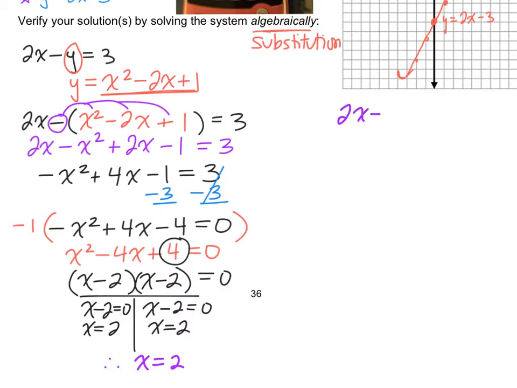So we have 2x minus y equals 3. I'm opting to use this equation. We have two equations to choose from to figure out the y that goes along with x. This one looks easier, in my opinion. You could do both, and you'll get the same answer. You probably want to choose the one that's easier for you.